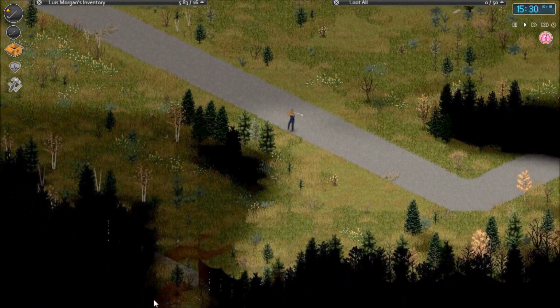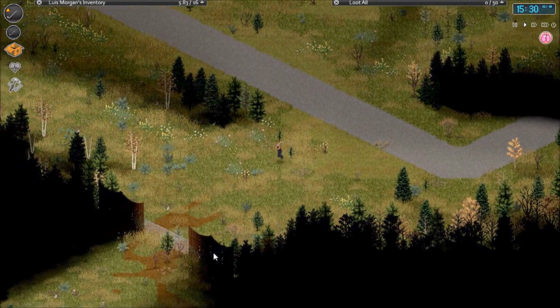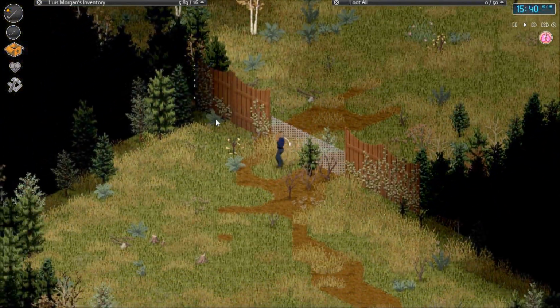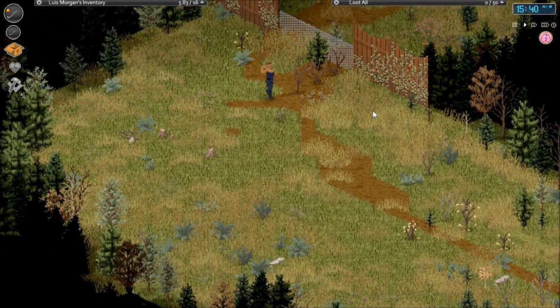So right down here, actually, you can see it, the fence. You should be able to just hop this fence and head on inside. Pop over there, Lewis, appreciate that. Not tripping up over yourself.